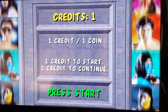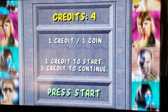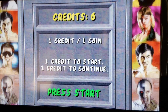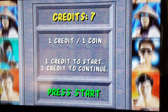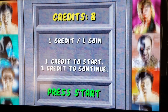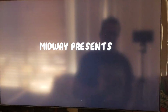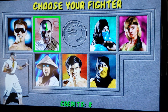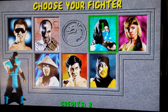And it's... Alright. There you go, a little extra sound. Now again, I'm not a Mortal Kombat player. I have no idea what I'm doing. I can not even remember any of the goddamn moves. But let's... That looks horrible. Let's change the screen size here.